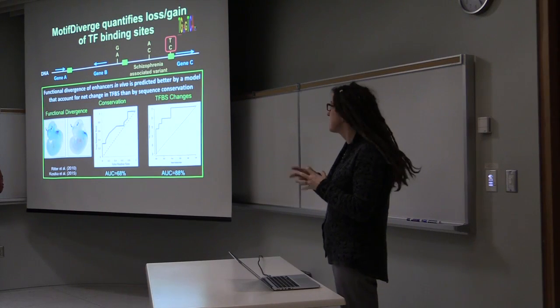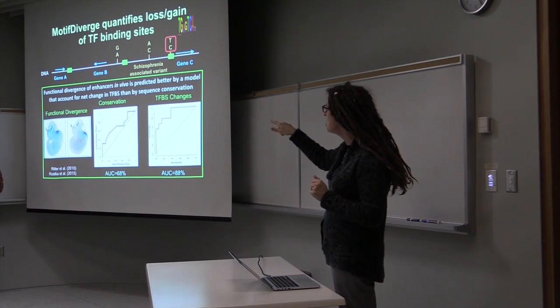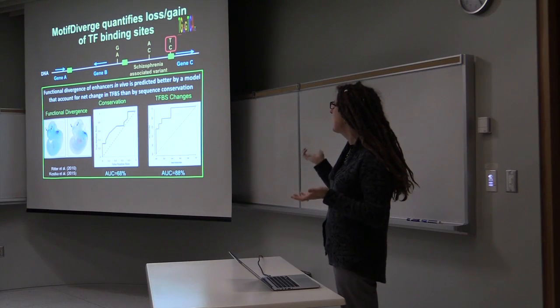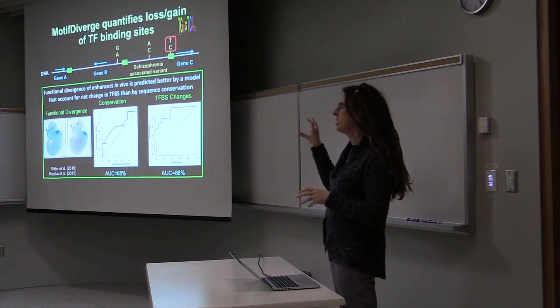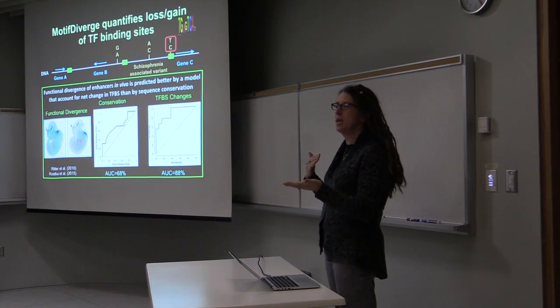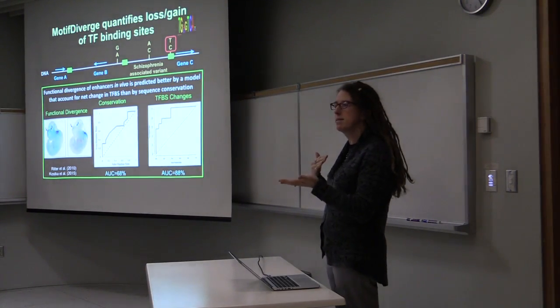in a reporter assay. So here the domain marked number 2 was present, there was expression on the left hand side, and then absence, no expression in domain 2 on the right hand side, with a sequence that had 3 or 4 mutations in it compared to the left hand side.